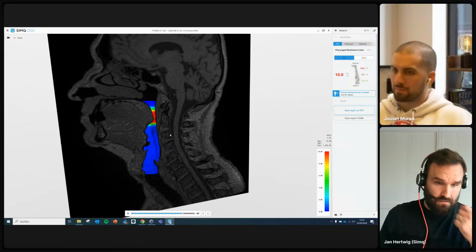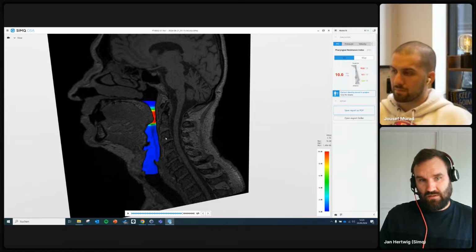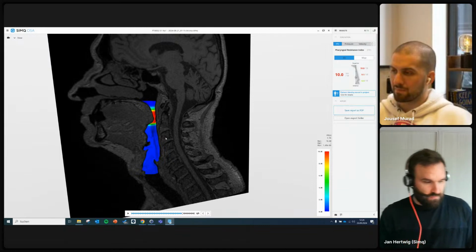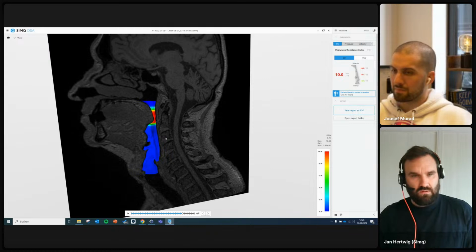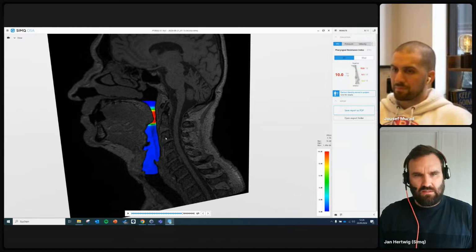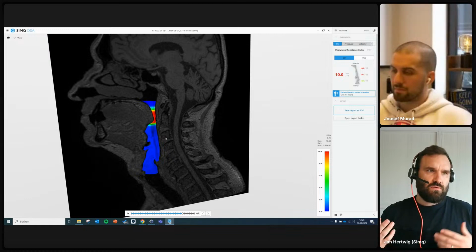It's loud and it's helping, but it's not nice to sleep with. You have a hose, which also looks like something from a vacuum cleaner, and you have to clean that hose every night, and the masks and so on. It's just a lot of work and very cumbersome, but it helps against the OSA. But most of the patients don't accept it. Over 60% don't use it longer than half a year or a year. And then there are alternative methods for it.